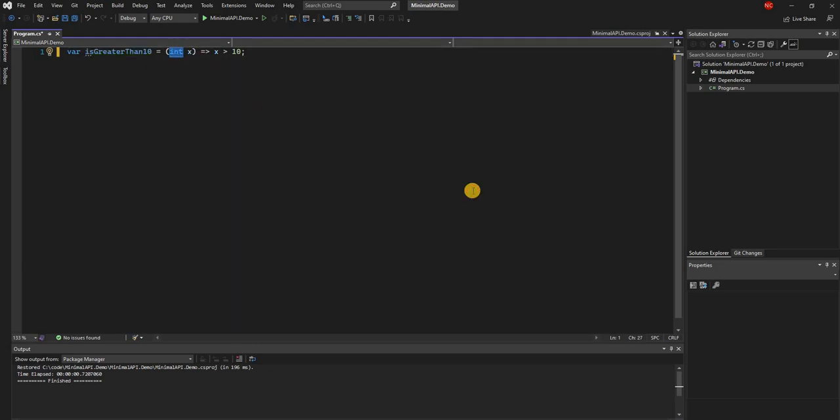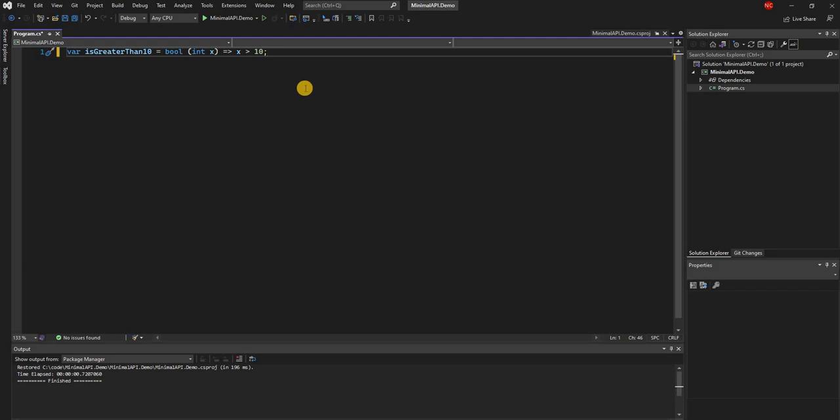If I get rid of this, it's going to throw an error saying it cannot infer the type, but if I put this, it can infer the type. And this is something which will be one of the crucial things that we need when we start using minimal API. And the next thing is that now we can define a return type for the lambda in the expression itself. So this is one of the features which will be used when creating minimal API. So it is important that we talk about it.